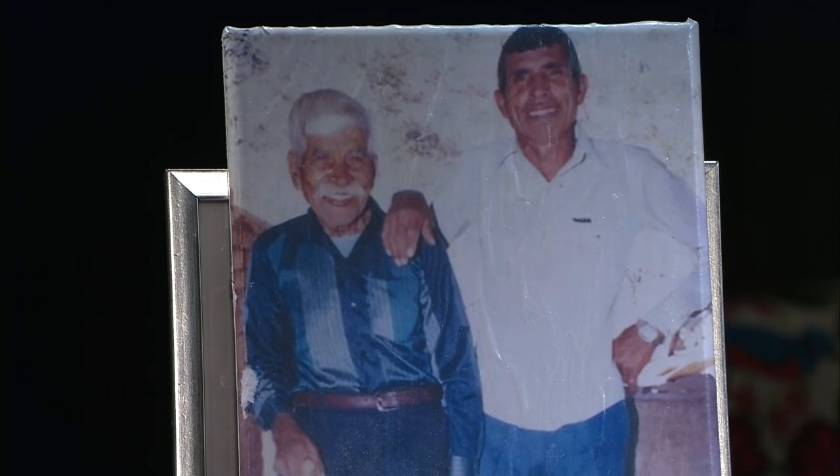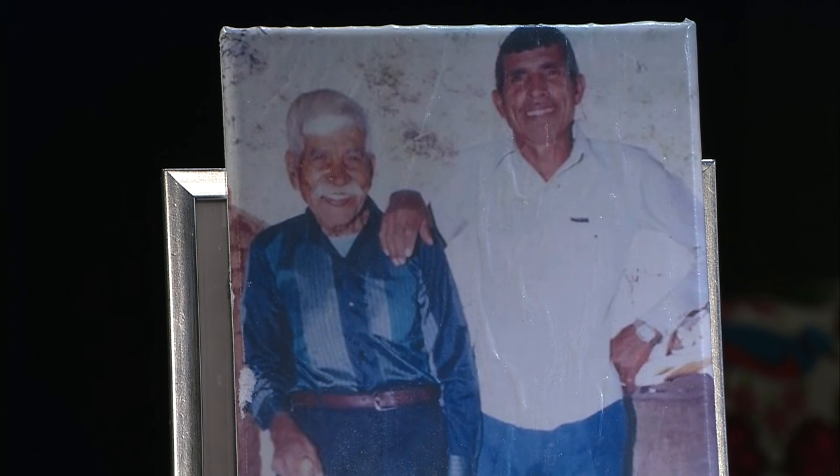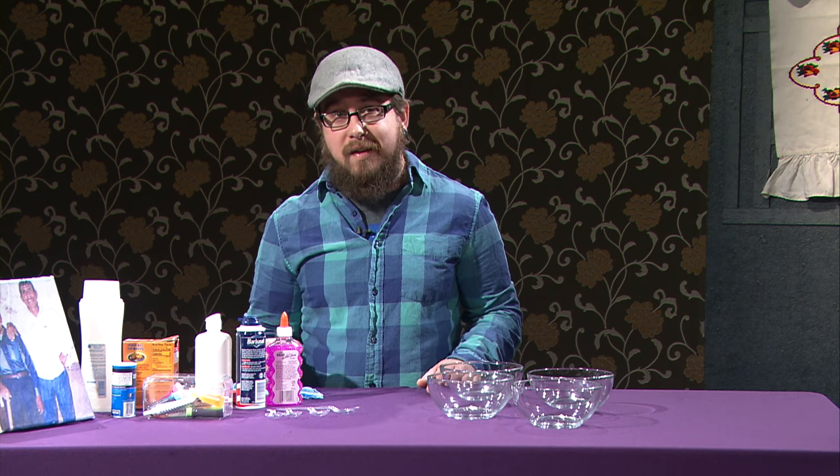That came out great. I think I'm gonna put some more family photos on canvas. But the trickiest part is getting the bubbles out. But it still looks good even if you don't.